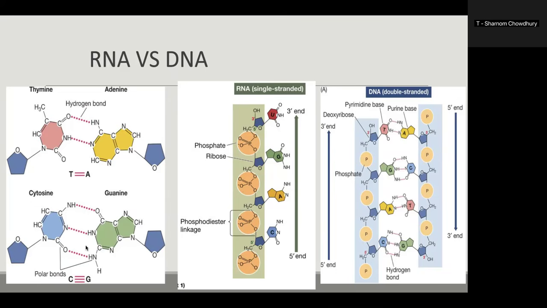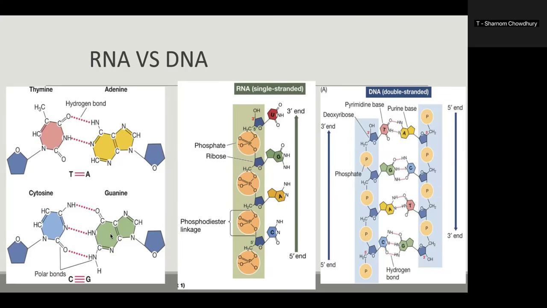Furthermore, there's something known as Chargaff's rule. Chargaff's rule is that the amount of adenine is equivalent to the amount of thymine, which makes sense since it's creating a bond with thymine, and the amount of cytosine is equivalent to the amount of guanine. So a question could ask, if there is 30% cytosine in a DNA molecule, what percentage adenine is there? If you do the math, if there is 30% cytosine, that means there's also 30% guanine.